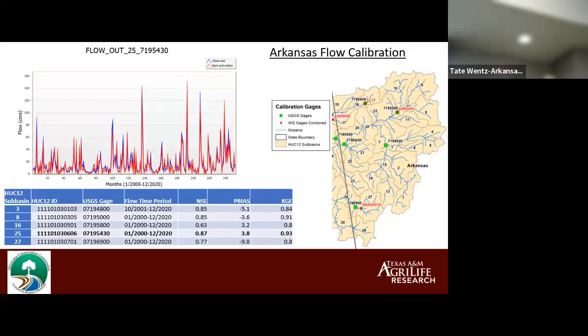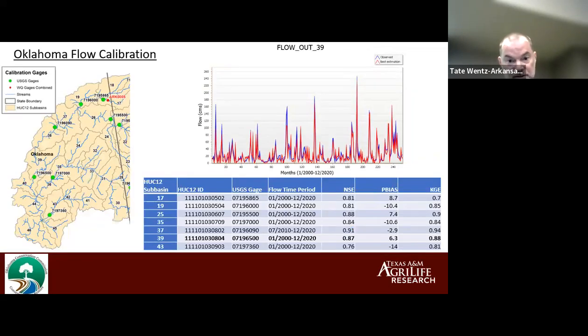Okay, I didn't intend to get into too much detail on these other than to show that we're pretty well calibrated for flow. I think Texas A&M is satisfied that our flow calibrations are working pretty well. That's the requisite daily flow graph to show you. It's really hard to make out even when you look at it closer because the numbers overlap, and when we put red and blue together, it just looks kind of purply. But we're pretty satisfied with where our flow calibration is at. Oklahoma flow calibration, same. All of the gauges are hitting within the parameters you would expect to see from the Moriasi paper for flow.